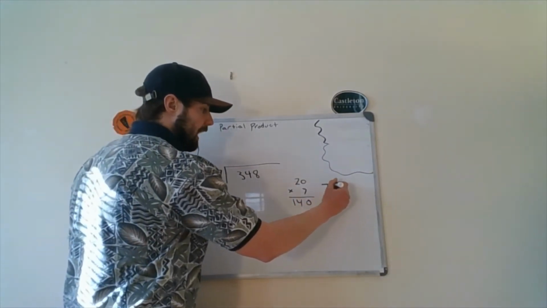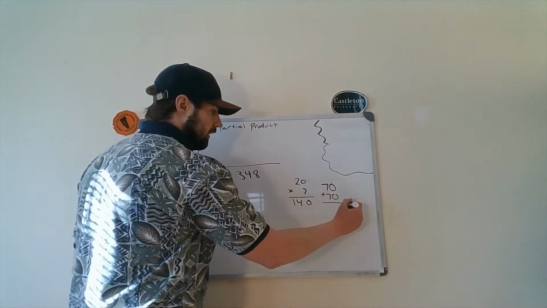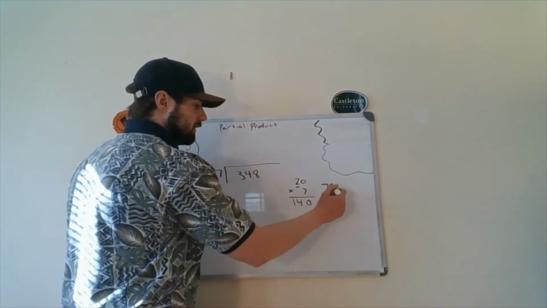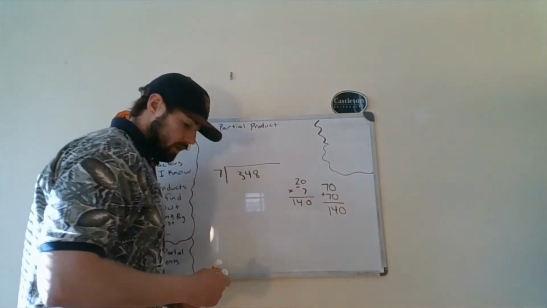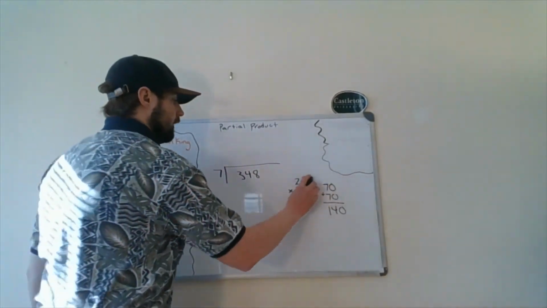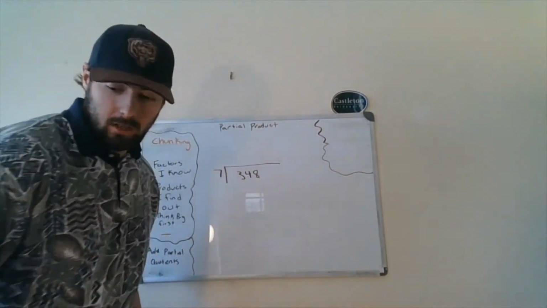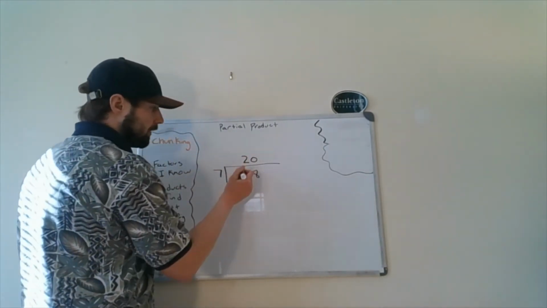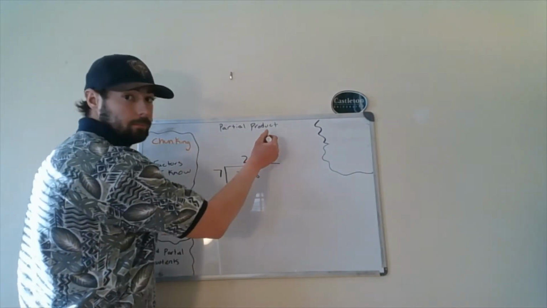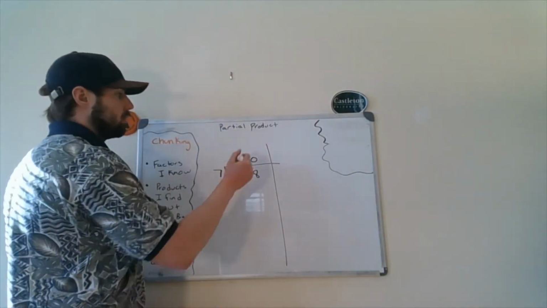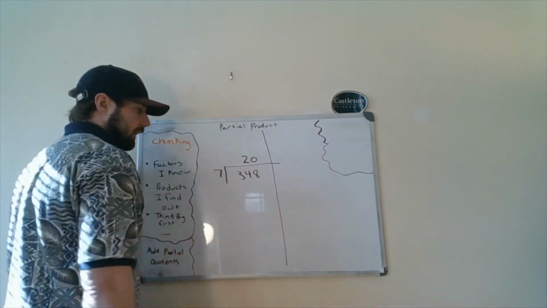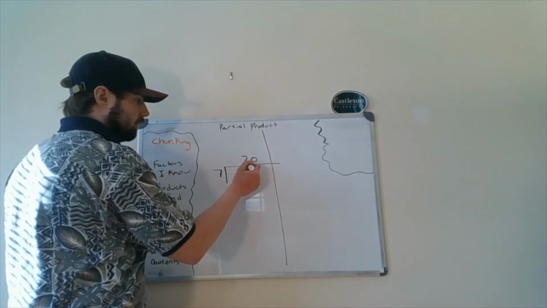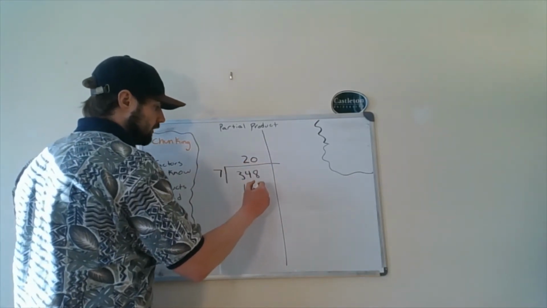Or I could think in my head, 70 plus 70. Because 7 times 10 is 70. Another 10 would make 20. 70 and 70 would make 140. Let's chunk that out and see what we get. So 7 times 20. I want to put my numbers in the right place values. Oh, forgot. When I set up my partial quotients, I want to put that line down there. So I chunk. I found a factor. I need to multiply. We knew that it was 140.